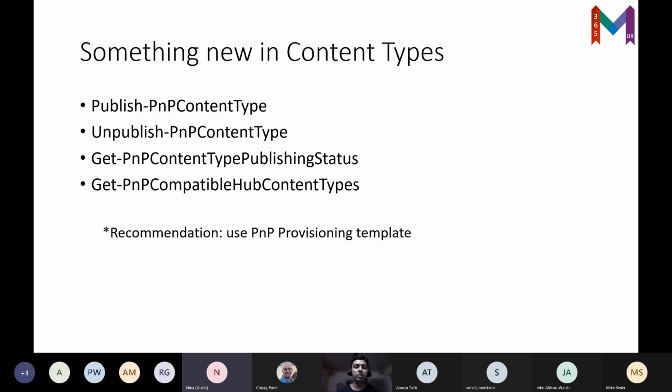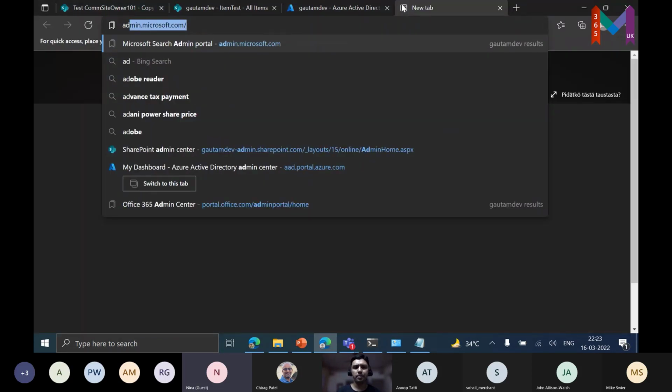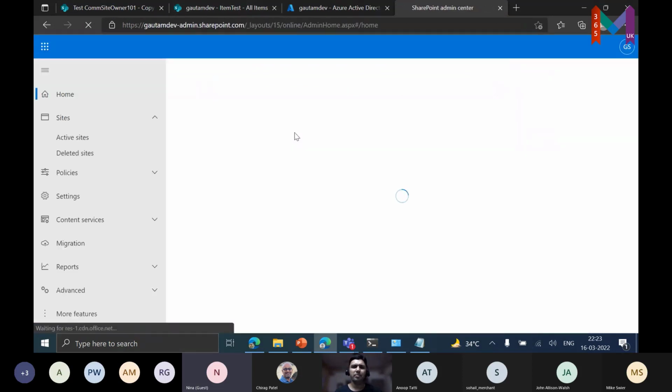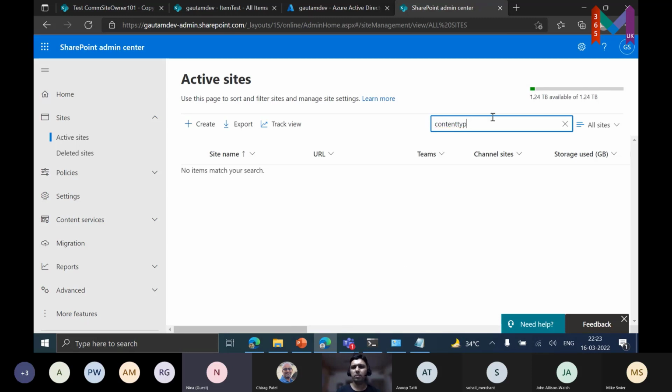By default, whenever you create a new tenant, there is a default site collection that has been created, and that is set as the one that you use for content type publishing.